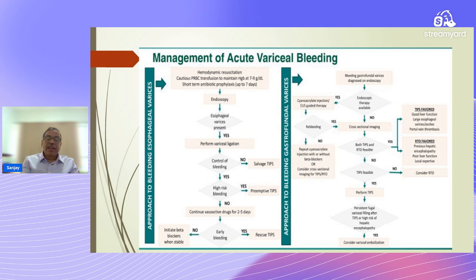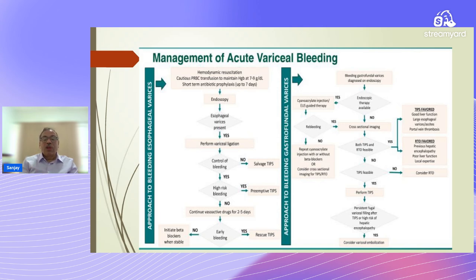If it is a high-risk case on risk stratification, preemptive TIPS should be offered to the patient once the bleeding is controlled, telling the patient that we have initially controlled your bleeding, but your risk stratification shows that you are a high-risk case for subsequent rebleed and increasing morbidity and mortality. So, in such cases, you should be undergoing a procedure known as TIPS. That should be offered, which would prevent further chances of rebleeding.